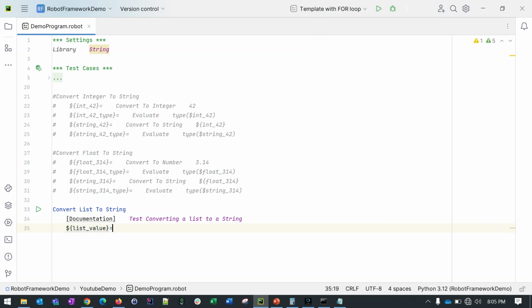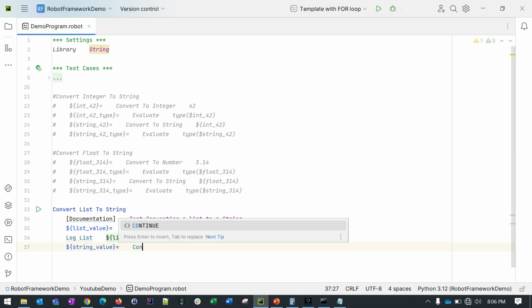List value is equal to create list 1 2 3 4. Now log list value. Now I'm going to convert. String value is equal to convert to string, that is list value.